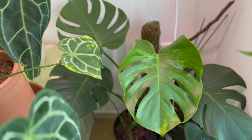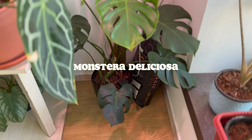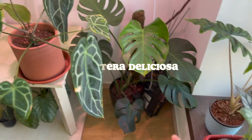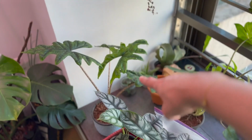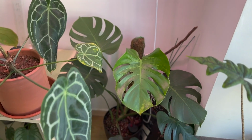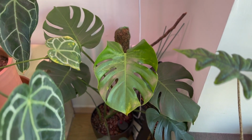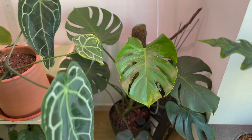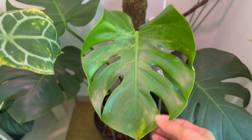Okay, moving on to my Monstera deliciosa. I have changed its spot recently to keep it down on the floor. It used to be where the Anthurium is, and the Anthurium would be here, but that's where my Alocasia Jacklyn is. So the Monstera comes down. Also because the leaves were really going very high, I think because of the close proximity to the grow lights. So I realized it would be much better if I kept it on the floor. And also because of one major issue, which is a fan here on top, which would come directly on my new leaves, and they wouldn't really get to expand.